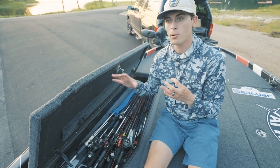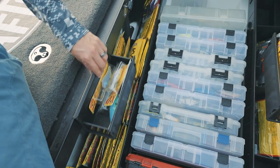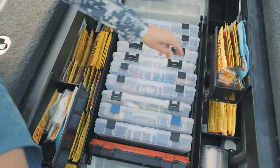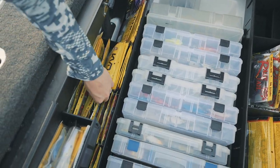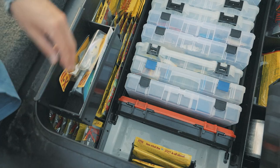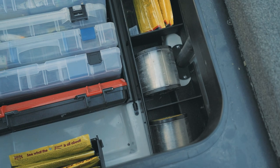This is the port side of my boat. Moving on, we have the center tackle storage compartment — the brand new Amped Marine system. I've got two sliding trays on the sides and the box will still shut even with them out. I've got some extra crankbaits in this one, all my Ned rig baits right here, some extra weight. If I slide these back, you'll see all of my soft plastics lined up on both sides: craw trailers, rage craws. Further back I've got all my drop shot baits, my big worms, my Ochos, and two spools of Seaguar fluorocarbon — 17 and 20 pound — my two most commonly used line sizes.